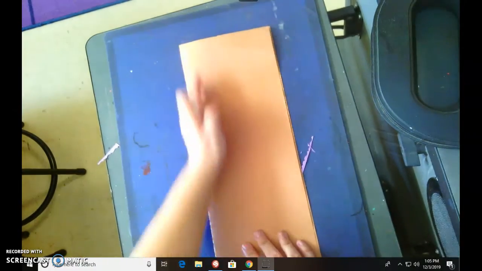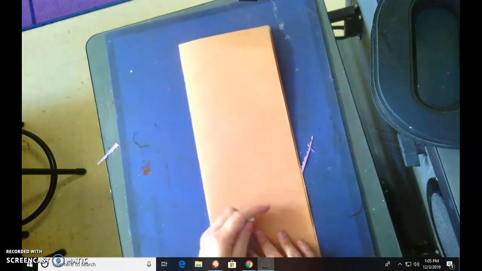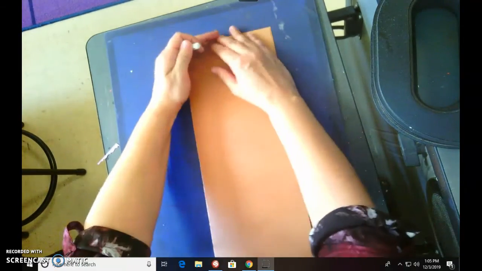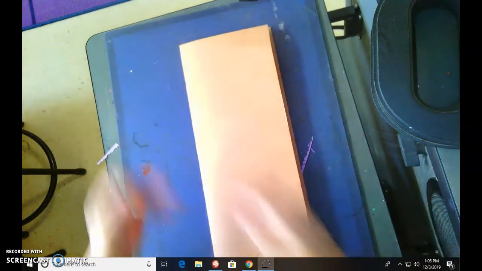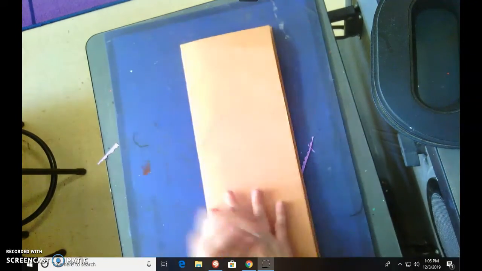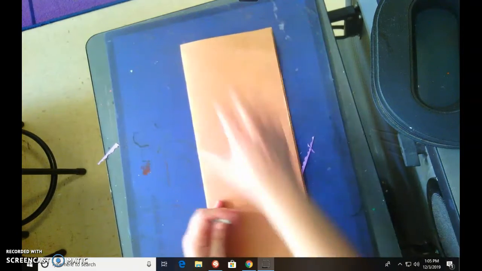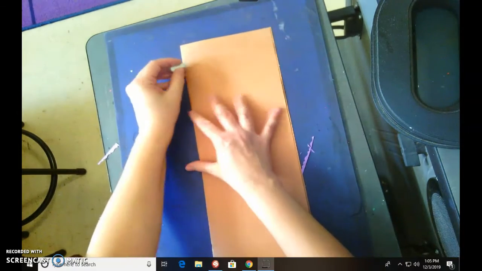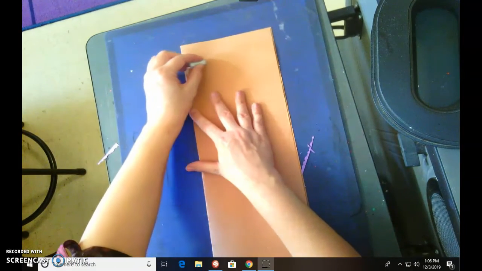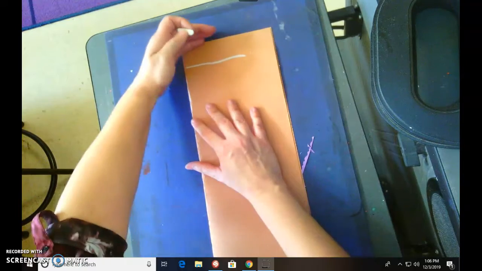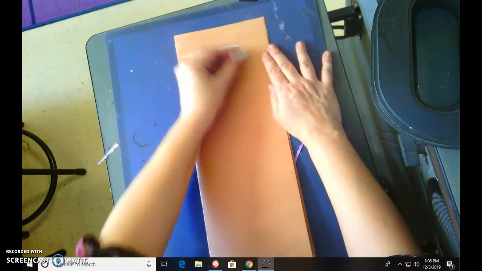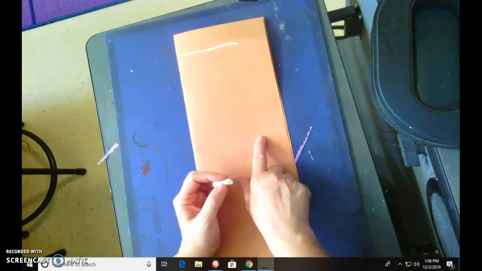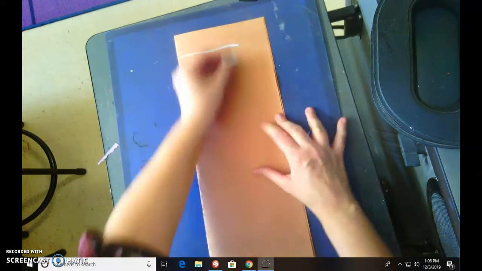Make sure your fold is on the left. Now, I don't have kitty ears coming up at the top, and I want him really as long as I can get him. So I can actually come way up here to do my little dog head. So what you're going to do is come across almost to the tippy top. You're going to swing down, and you're going to go to about almost halfway down the page.